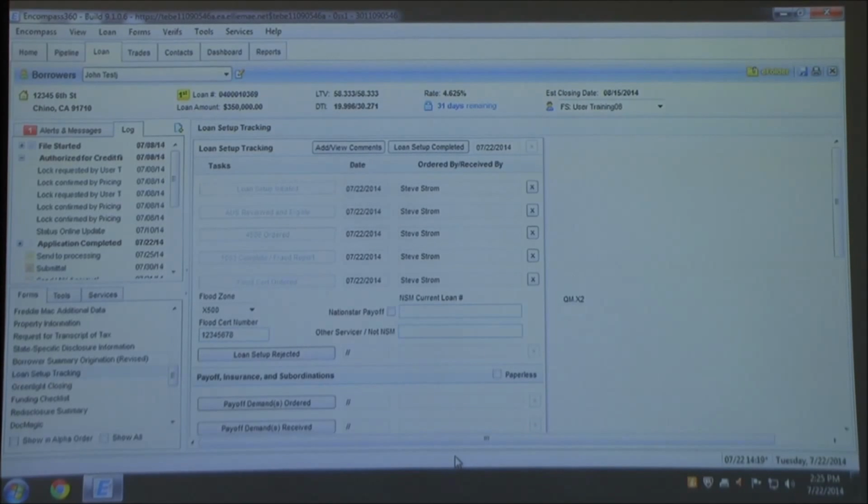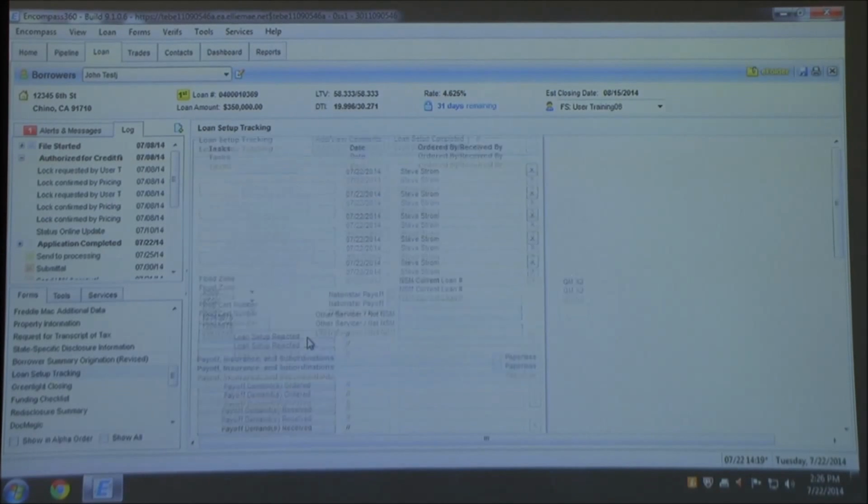Question? You can undo it also, right? It looks like you can undo it by selecting X. I just didn't want to get put on a list that goes to our VP, so we'll clean it up. But fortunately, you can roll those milestones back. Flood cert's ordered, it's done, rejected, nope, we like it, we'll keep it.